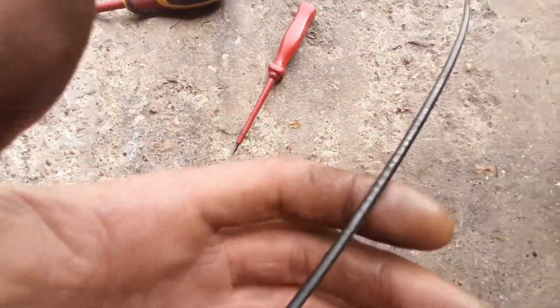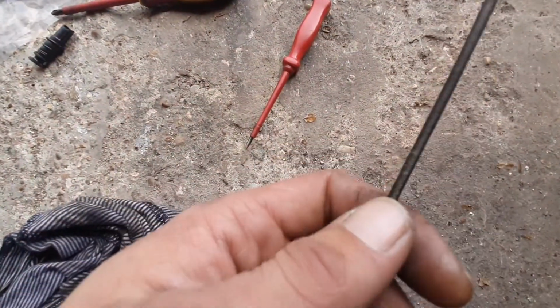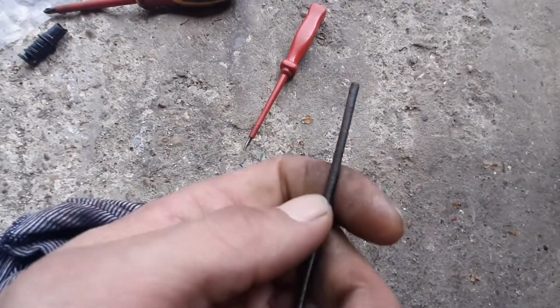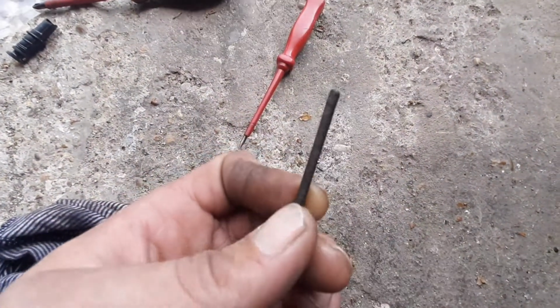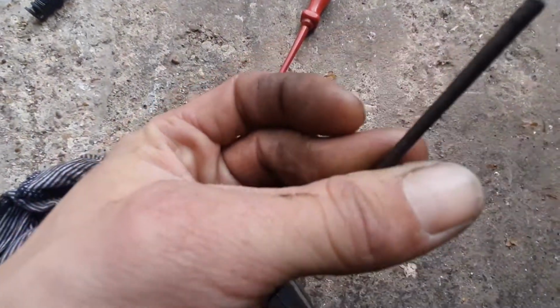And you can easily tell because it's like a nice fair condition cable until you get to the end where the nastiness has been sat and water's got in there, because all of this bit is just rusted to a nice smooth, yeah, one of them. But that one's certainly not doing its job.